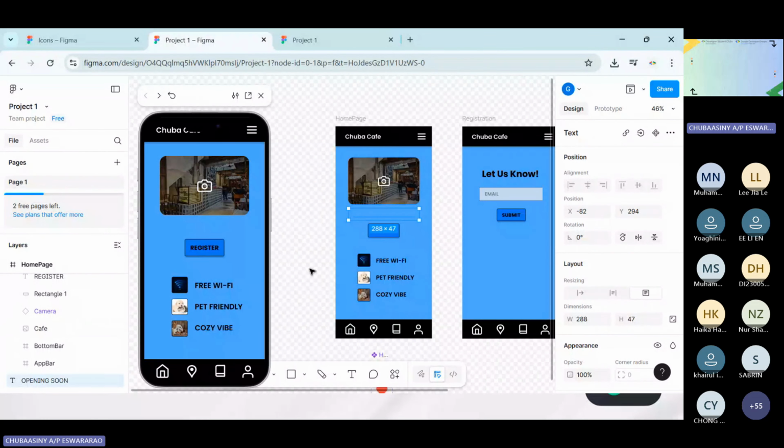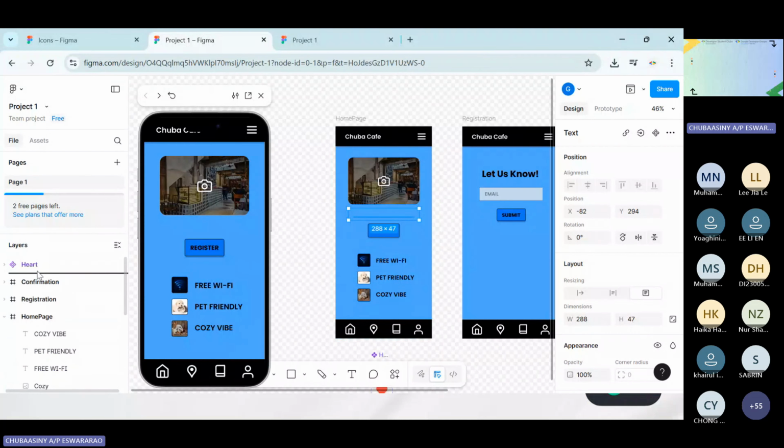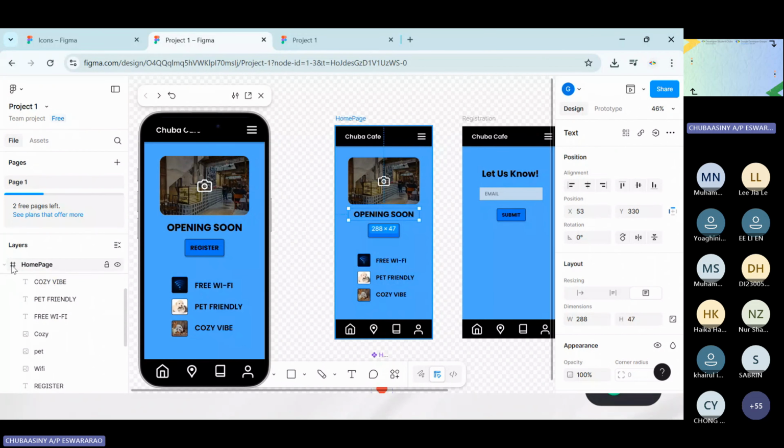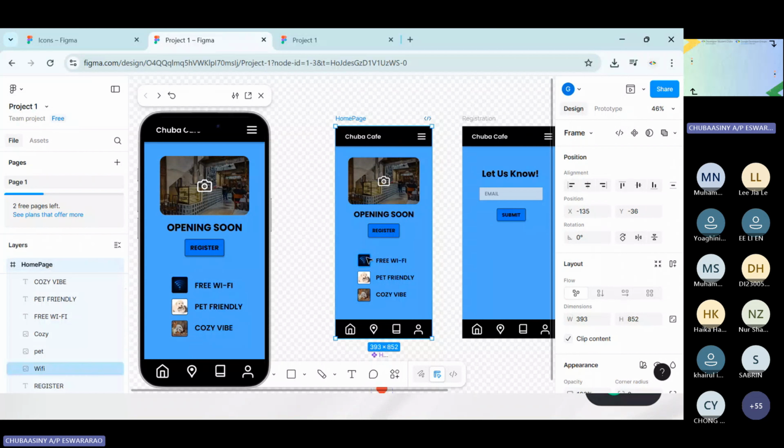That's why the opening soon is here, but in the output it's not here because you didn't place it inside the group. So when you have this, you can easily change it on the spot. Okay, so put it back to its place, and that's it. So this is the final output.